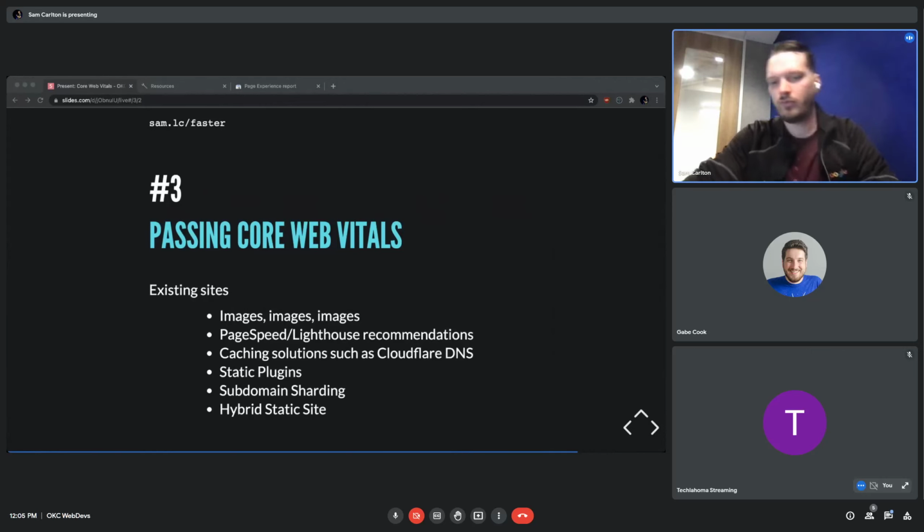And the next thing is just the PageSpeed and Lighthouse recommendations. Those testing sites will give you recommendations on specific things that you need to improve and work on. And those are actually really good details to follow, and just going through all of those. You don't necessarily have to fix all of them, but you can focus on maybe the worst offenders or the easiest to knock out, and those can get you pretty far.